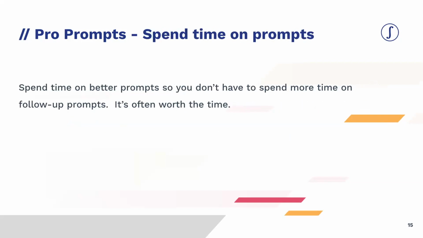Next is spending time on prompts. I catch myself doing this wrong sometimes, and I have to remind myself. Really, the response that I get from ChatGPT is what reminds me. I'll ask it for something and it doesn't come back with the right thing, and I realize I didn't spend enough time on the prompt. I was trying to be fast and get a response quickly, and instead now I'm prompting twice or 3 times or 4 times to get the full response that I want.